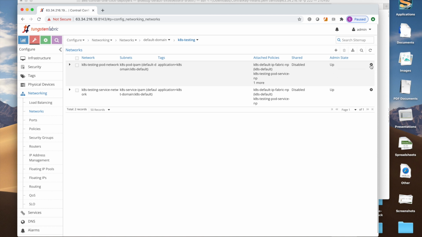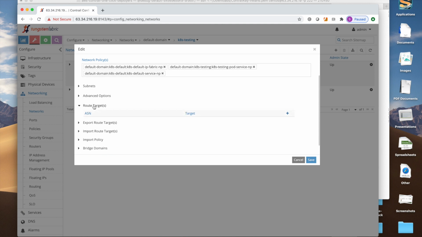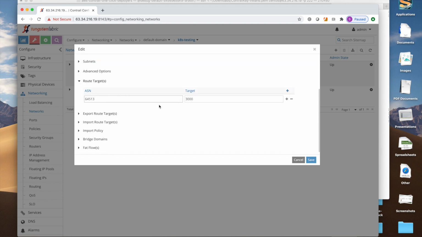But what I did in the stack is I assigned that network an ASN and a route target. I assigned that for this namespace in every single controller that I want that network to stretch out to. In this case, I did it in all 10 controllers. It's a full mesh. So that means that namespace, those networks, those pods are going to have reachability. They're going to be able to see each other within that namespace, even if they're spread across other clusters. So you start to see how federation can scale things up for you.